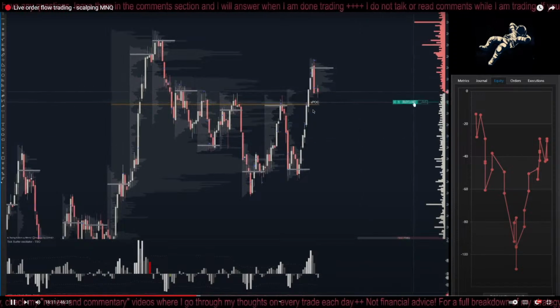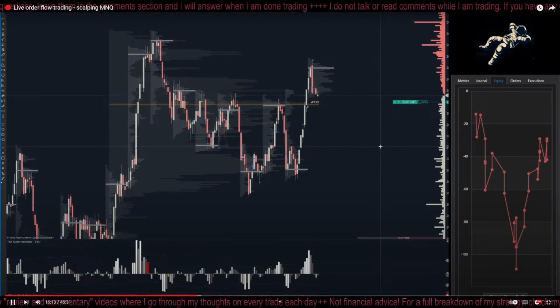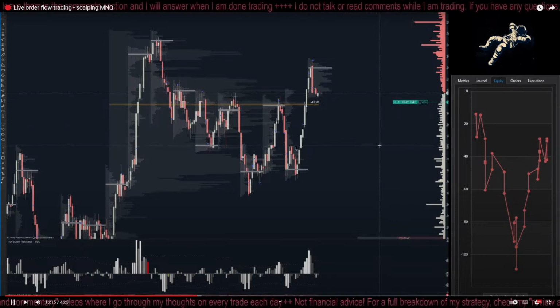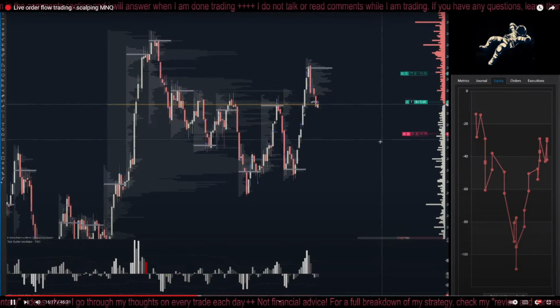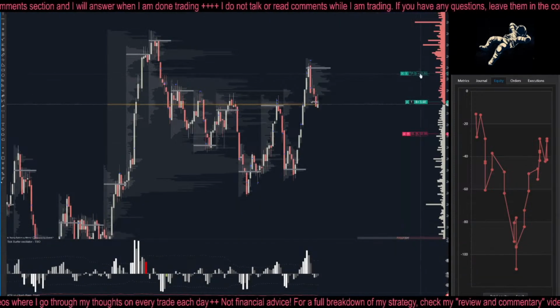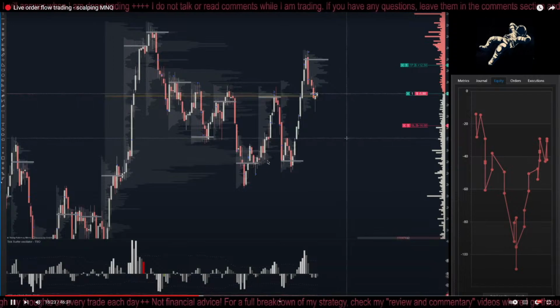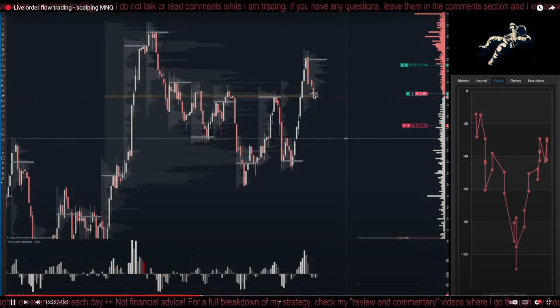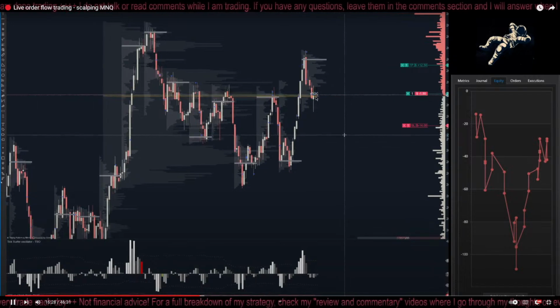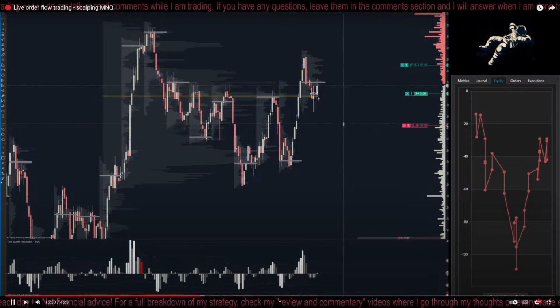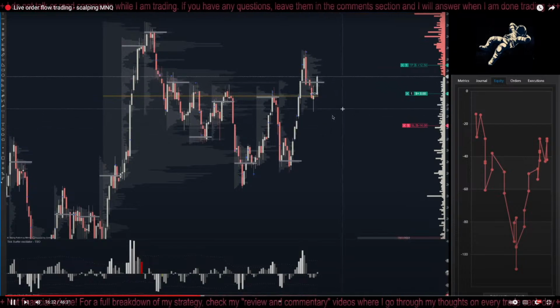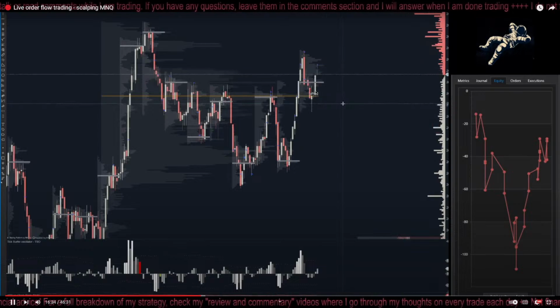So when point of control fails to hold as resistance, again, classic support and resistance theory, I guess: resistance becomes support, or support becomes resistance. So they break through their resistance and then come back down into it, and then I'm thinking, okay, it might hold as support, and then continue the move to the upside. And it did that right there.